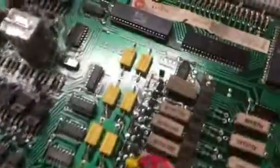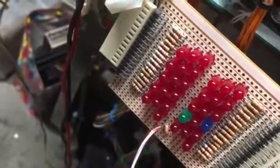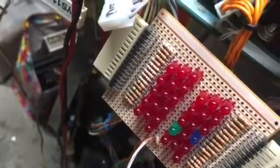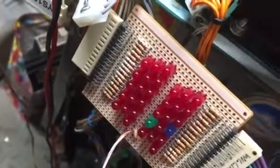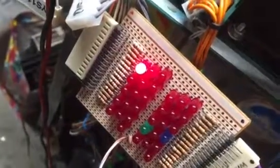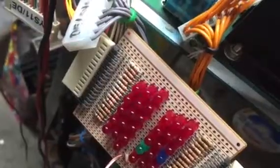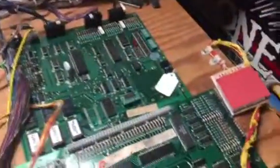Now I'm going to rake a ground lead across the special solenoids connector right here, and you'll be able to see that the switch inputs for those special solenoids works properly too. So let me let it get past the built-in test. All right, here we go. 1, 2, 3, 4, 5, 6 special solenoids all working. The next test is switch test.